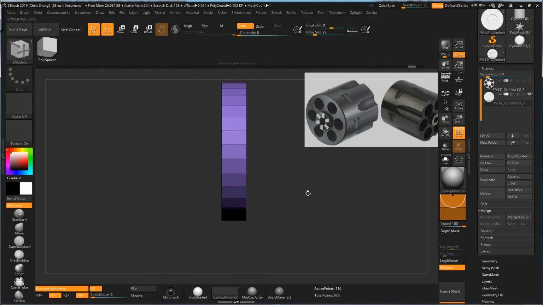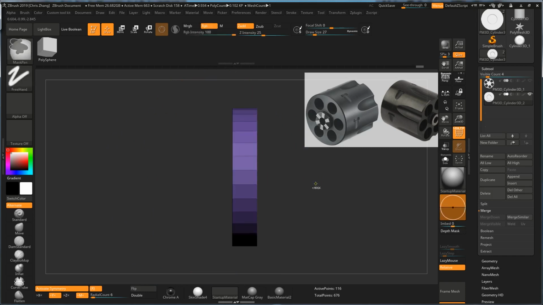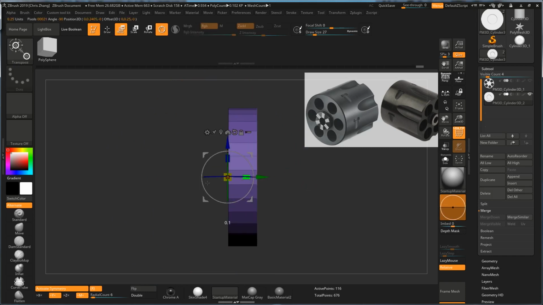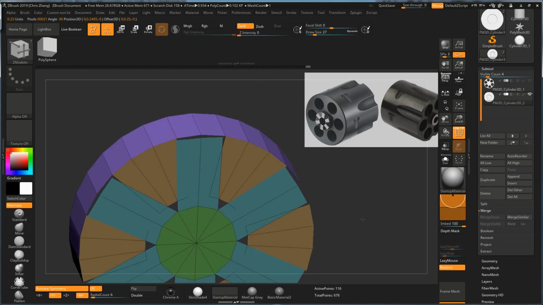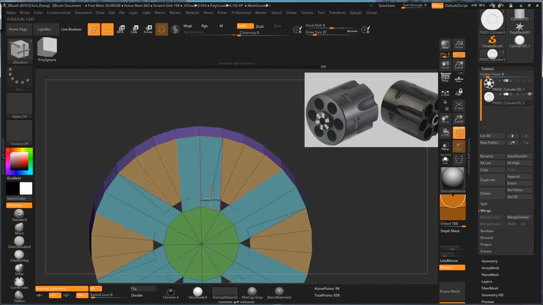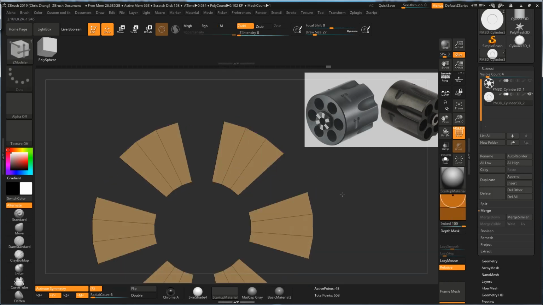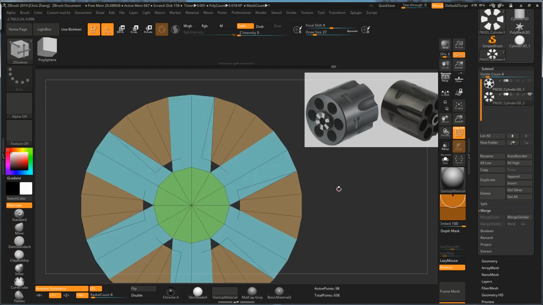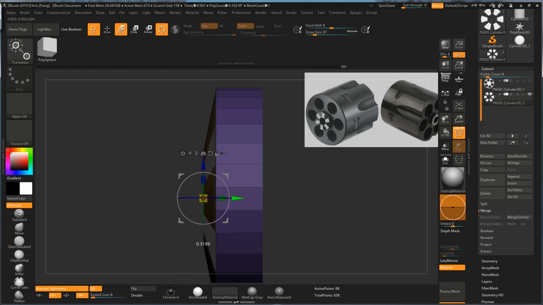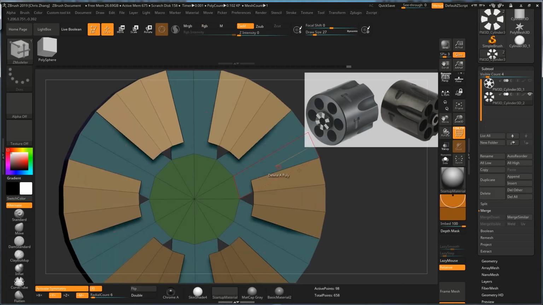That looks good. Select everything here and flatten these. Now what we need to do is just stitch these points together. This part is a little bit tricky to stitch, so what we can do is mask these points and bring them forward. Just make it easier for you to stitch these points.